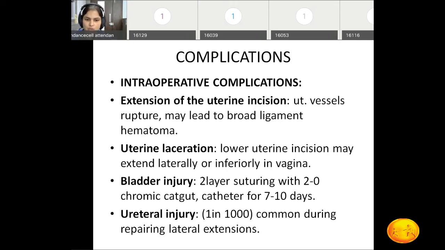Then ureter injury is very less likely, only if the vessels are injured, like uterine vessels are injured while suturing them. It's more likely to get ligated. Okay, so that is 1 in 1,000 injuries. But if you lift the uterus up and then you suture it, the ureter falls back. So if you see such heavy bleeding, always externalize the uterus, lift it up, and then suture. Okay, so that will reduce the chance of ureteric injury, ligation.